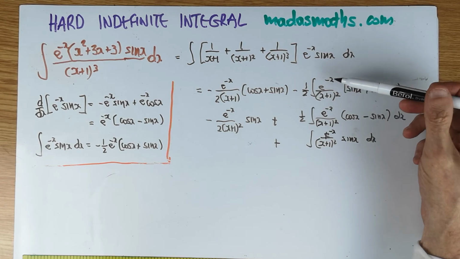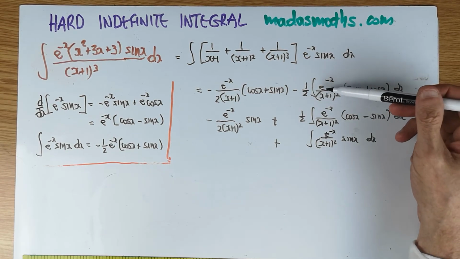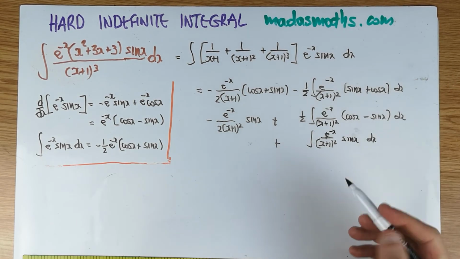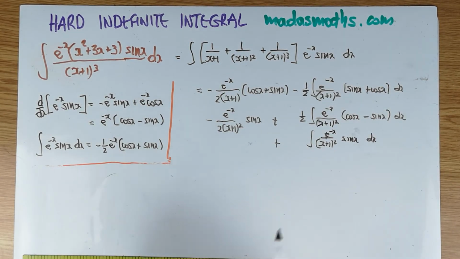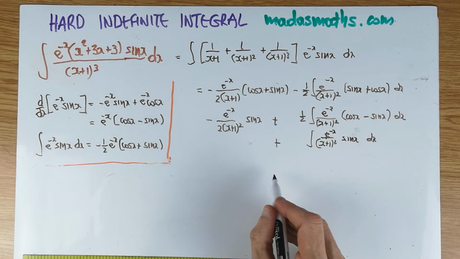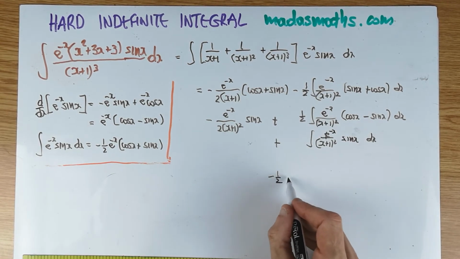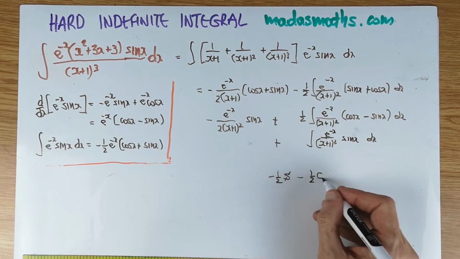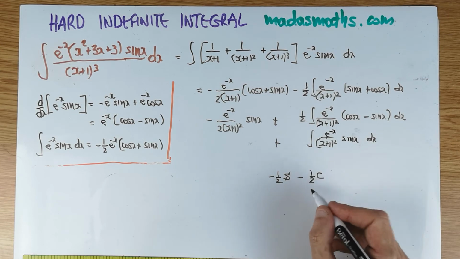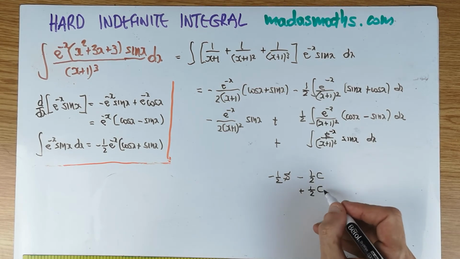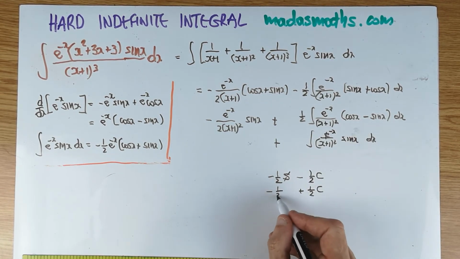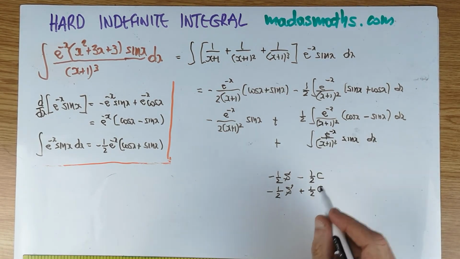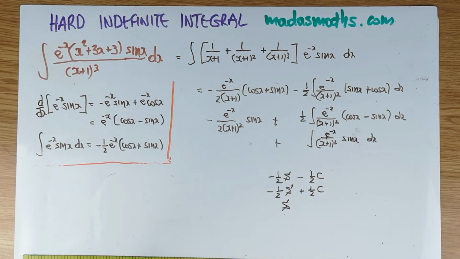All of these integrals, first of all, let us notice they have e to the minus x, x plus 1 all squared at the denominator. It's just different bits of sines and cosines. So if we account just for the sines and the coses, try to follow what I'm doing, we're going to have minus a half sine from there, minus a half cos from there. We have plus half cos minus a half sine, and then of course we got a whole sine.